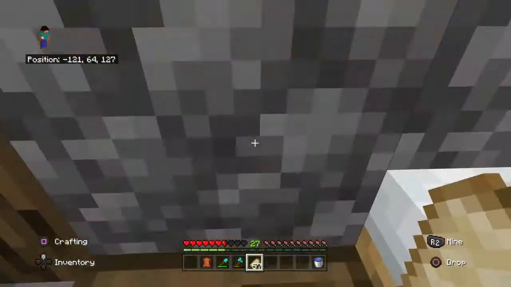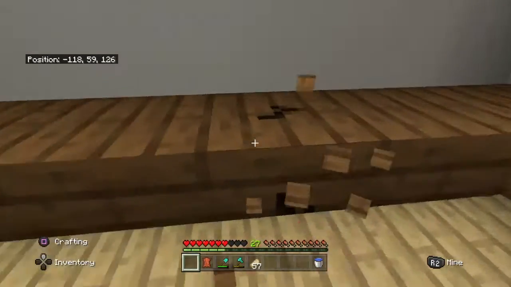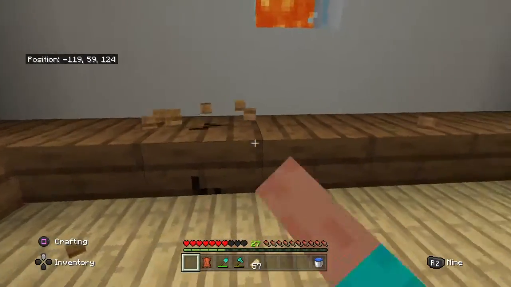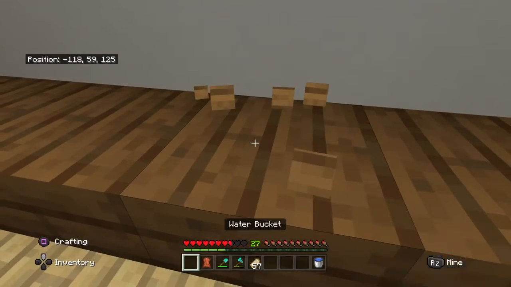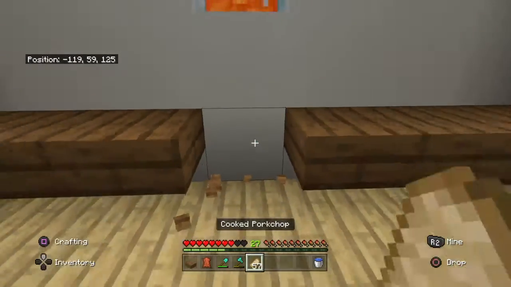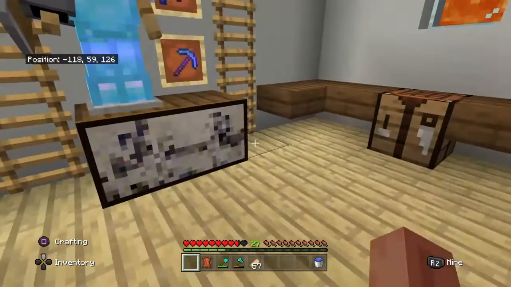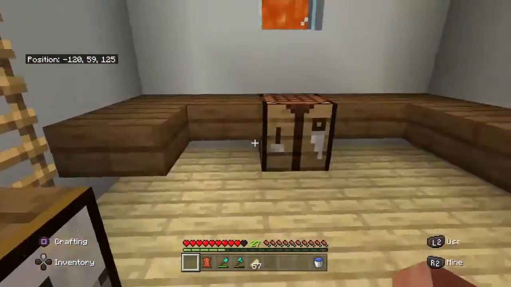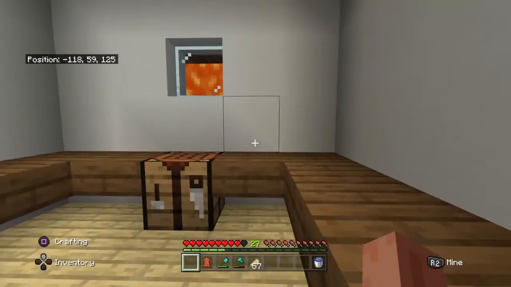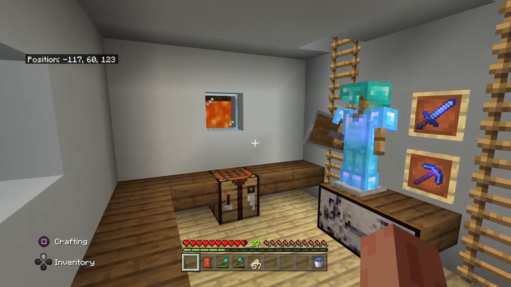Alright, so we're done with the basement. I'm probably gonna add some redstone here. Where should I add redstone? Oh, I should probably put an ender chest here when I get it, because that's where I was gonna put my ender chest, somewhere down here. I almost broke the painting that took me two years to get. Yeah, I think that's it for the basement actually. Actually, I don't mind that.